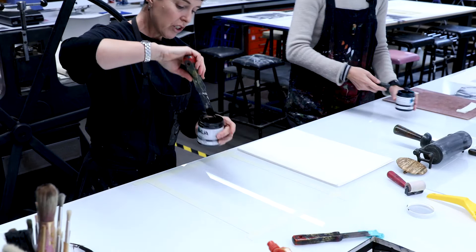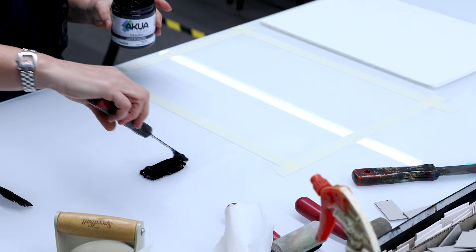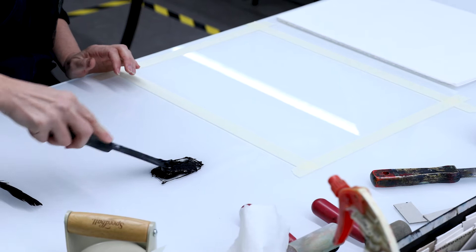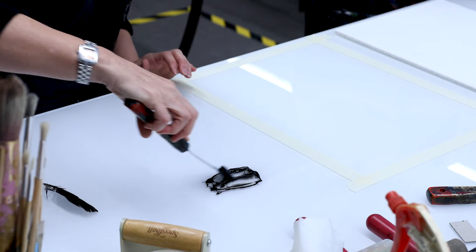To take the ink out of the container, you just carefully take some off the top — you're not digging down into your container. You also don't need a lot for this process; you'll find that the less ink you use, the better your print will be. When you take your ink out, you just give it a bit of a massage to start with. This will smooth out any lumps and helps it manoeuvre a little bit better. Especially in winter, your ink can be quite stiff, so this just helps it flow a little bit better when you're inking up.